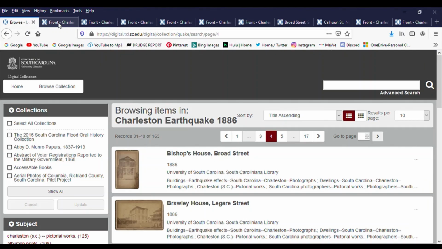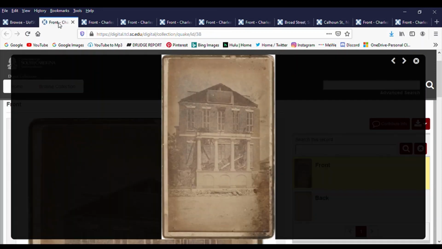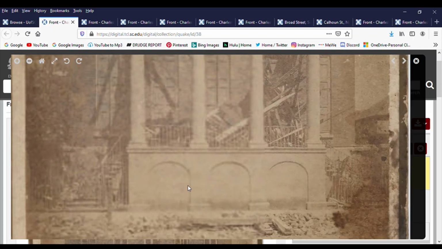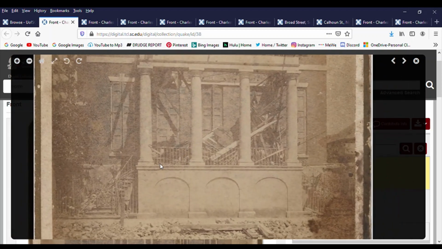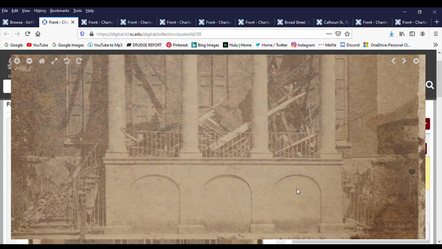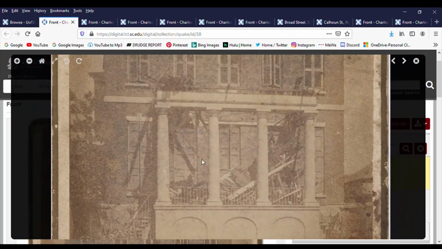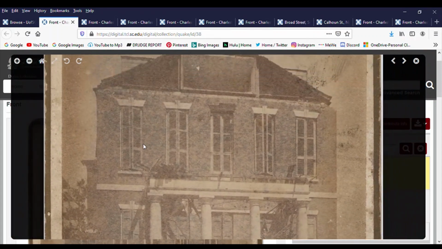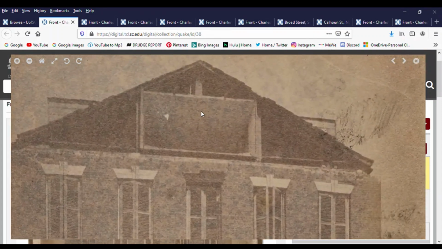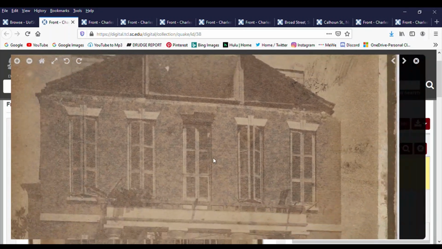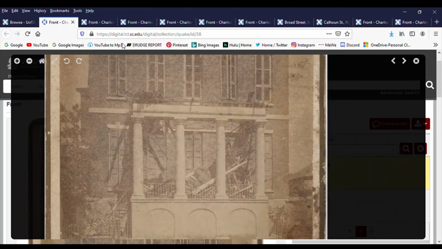All right, moving on. Okay, we're going to start with the Bishop House on Broad Street. Boom. Okay. Dang. That's somebody's house because they need that. Yeah, that right there makes sense that you would build it that way. Yeah, that's covered up. There's a cover up going on there. Look at the windows. That's crazy. Keystones. It's a weird little box area. Very interesting. Okay.